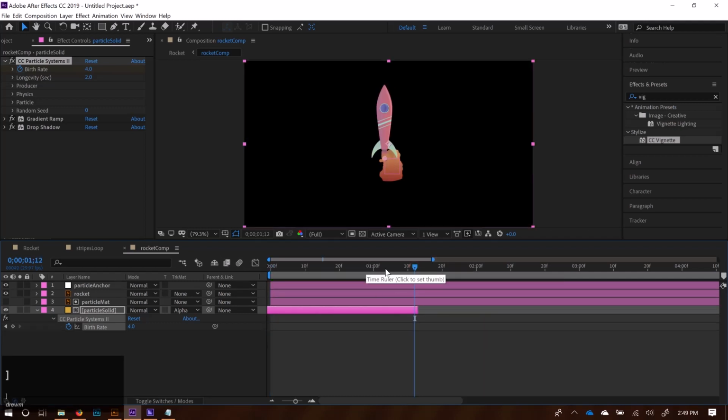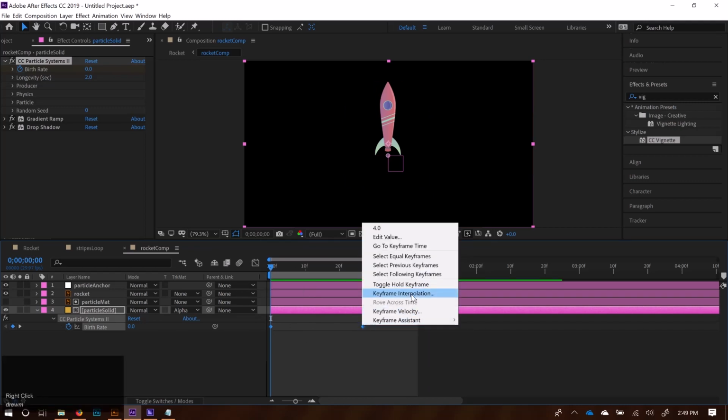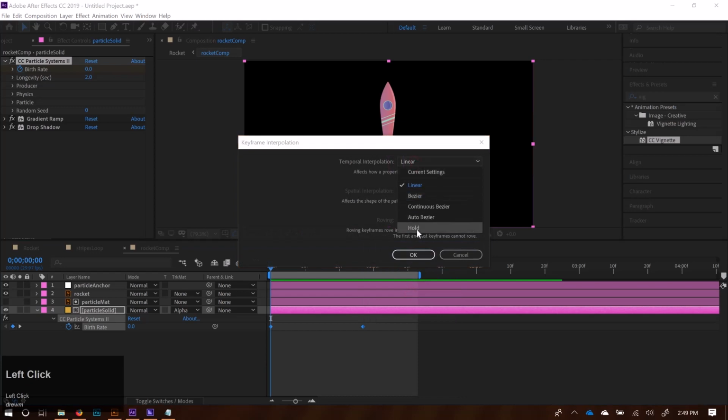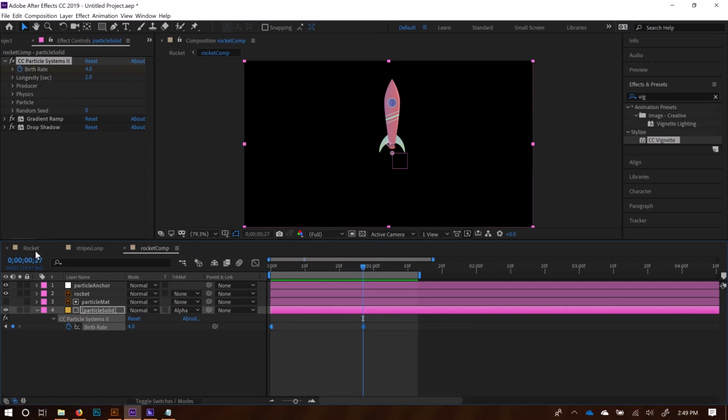What we need to do is change the interpolation of those keyframes. Right now, these keyframes are a linear interpolation, so it's starting at 0 and gradually increasing until it gets to here. I want it to just suddenly jump right here. So I'm going to take these keyframes and set them by right-clicking, going to keyframe interpolation, and changing this from linear to hold. So it's just going to hold that until another keyframe comes in that tells it to do something else. It's not going to play, and then all of a sudden it's going to start emitting particles. Since we know that's the time it gets into place, that's when it's going to start emitting particles.